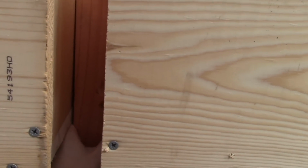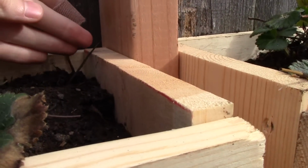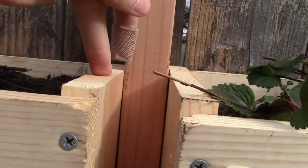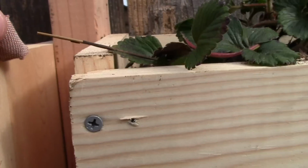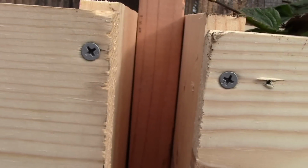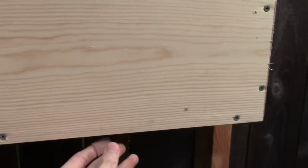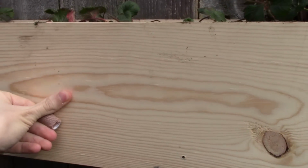And then basically what I did up here is, when the soil wasn't in here, I drilled some screws, one up top and one down below, into this board. Actually, this one on this side was drilled from this side of the board through, and then this one was drilled from that side. I just did it that way so this side would kind of suck up tighter, because this side had a little gap there. But pretty much this is it.